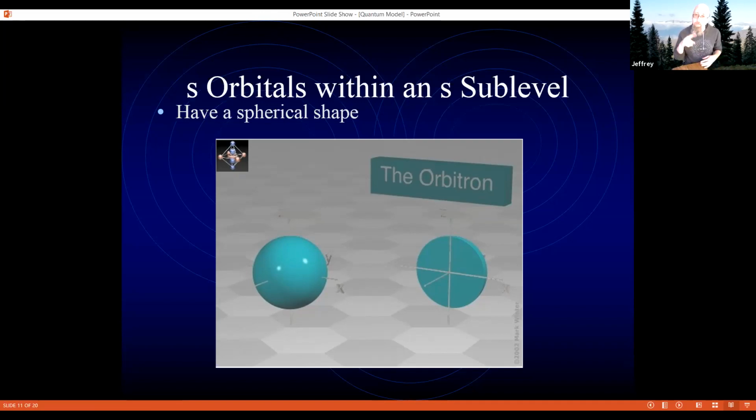So they're not right on the edge of it, orbiting neatly in a predictable pattern. The electrons can be flying anywhere within that sphere. The S sublevel, or the sphere for level 1, would be very small. The S sublevel for level 2 would be bigger, and for level 3 would be bigger. And so these are concentric spheres. And so the S sublevels are exactly what Bohr thought the electrons were going to be like in the atom. But what he thought turns out to only be a small part of the total picture.